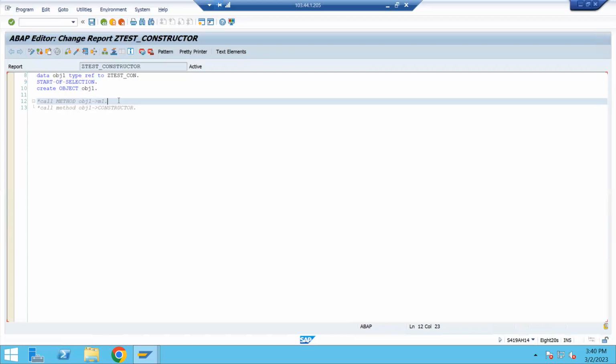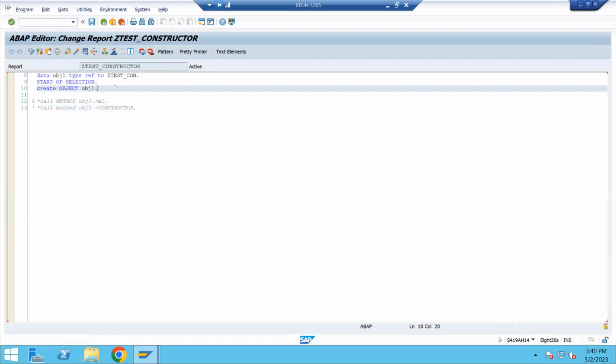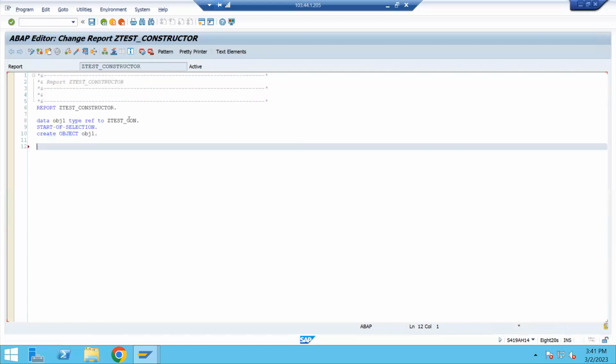Constructor is a special method, so we should not call it externally. By default it will be called whenever we create the instance, or whenever we create the object for the class, then automatically it will call the constructor. Fine.